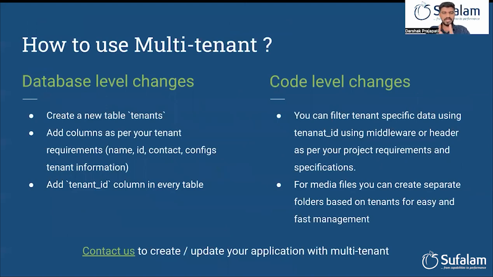Now we have discussed the types of multi-tenant and the benefits of using multi-tenant, but how do you integrate multi-tenant? Mainly there are two levels of changes. First is database level changes. In database level changes, you need to create a table called tenant. You can take columns like ID as a primary key, and other fields like name, contact, configurations, and tenant information as per your requirement. And for the other tables, you need to add a foreign key called tenant ID to identify which tenant the data belongs to.